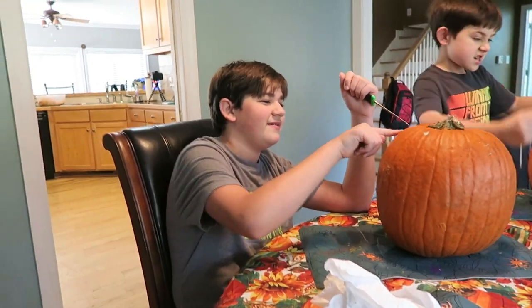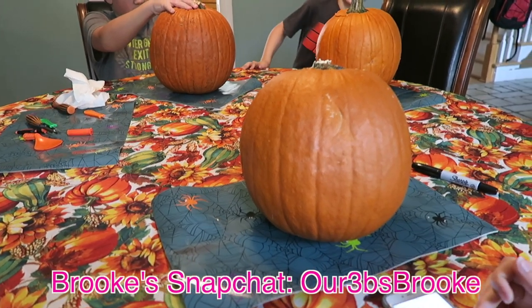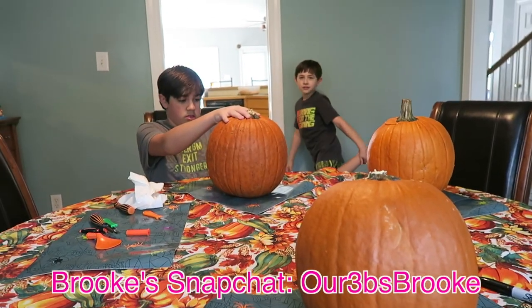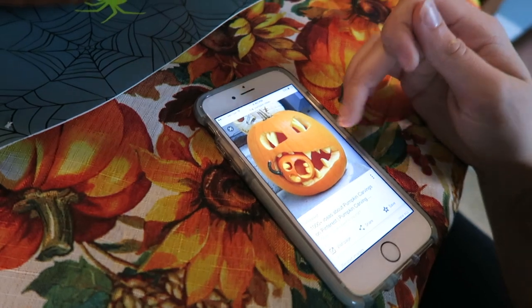We'll get a marker or print something out. This is Brooke's clean slate. We don't know what she's gonna do yet. No, I'm not gonna do a skeleton. I can't draw one. I'll get a printout for you. Well, I can do this, because last time I did, it crumbled up. All right, Brooke's trying to get inspiration. Oh, look, inspiration.